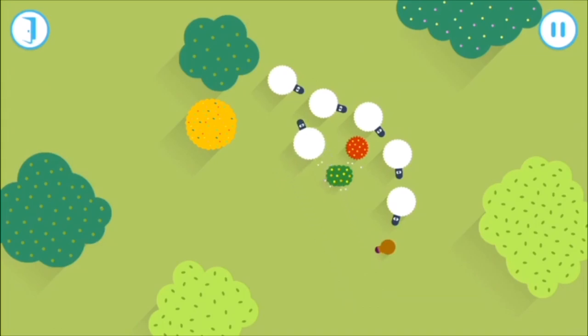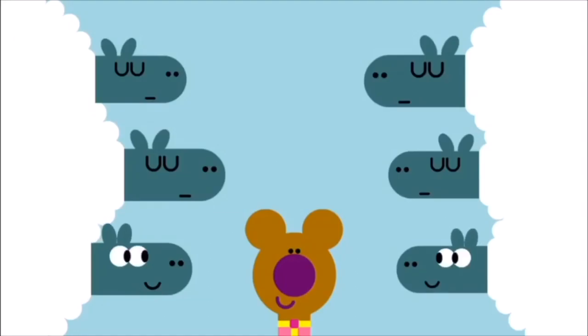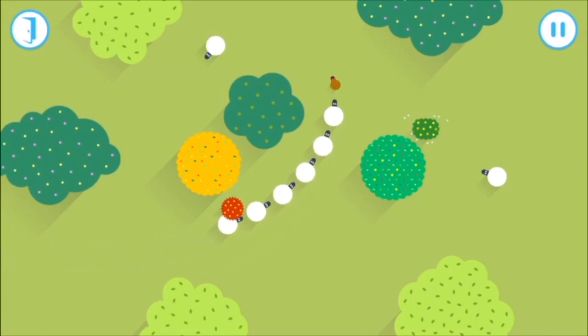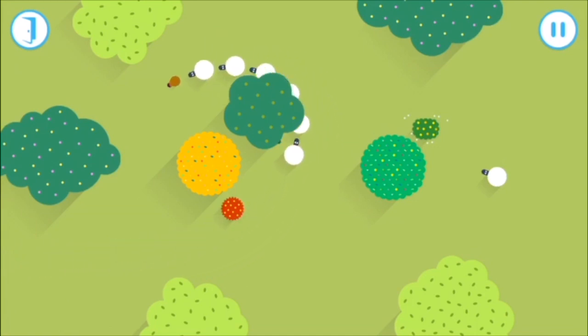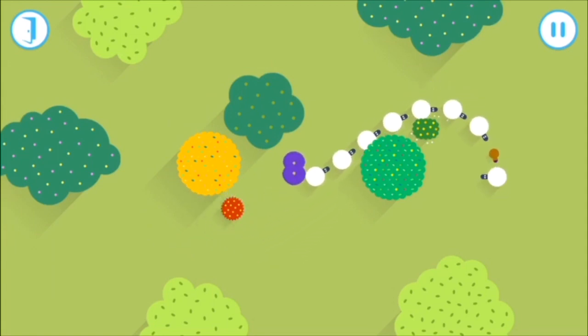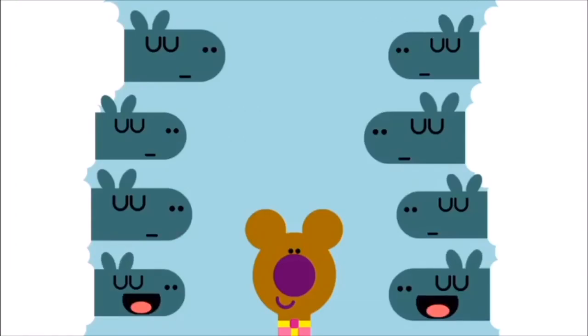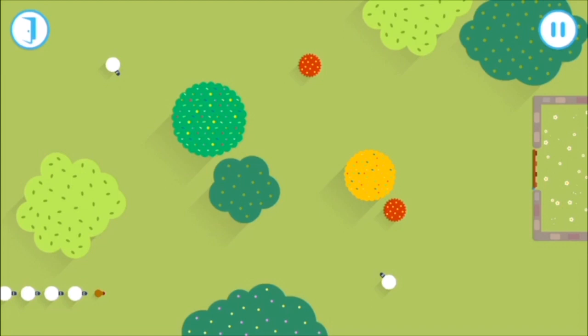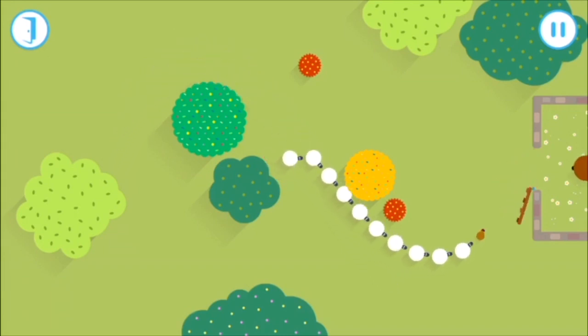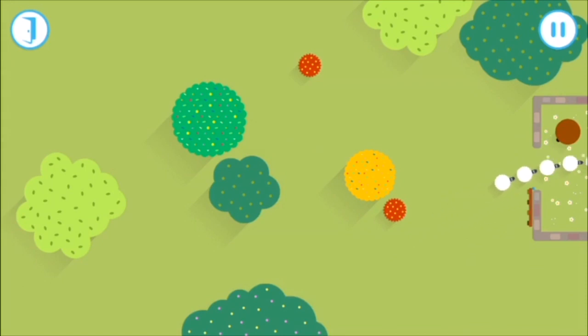Six sheep. Seven sheep. Eight sheep. Nine sheep. Ten sheep. Now, lead the sheep. You did it. You found all the sheep.